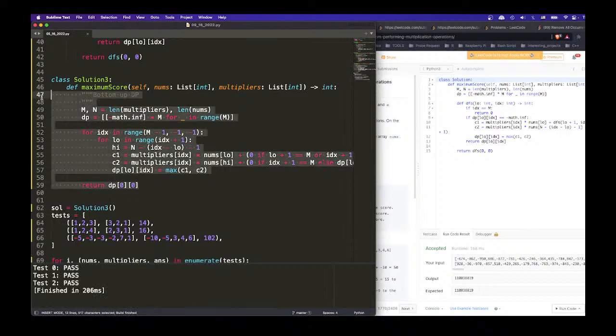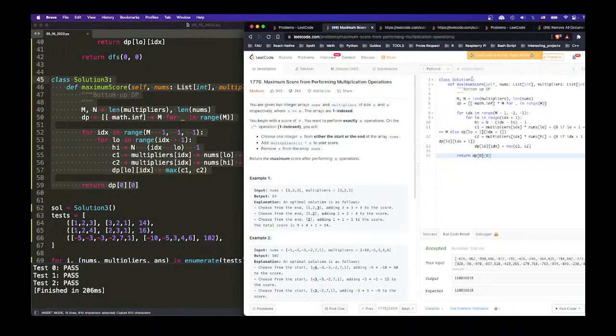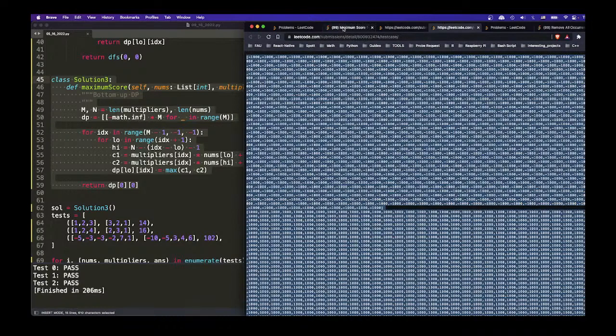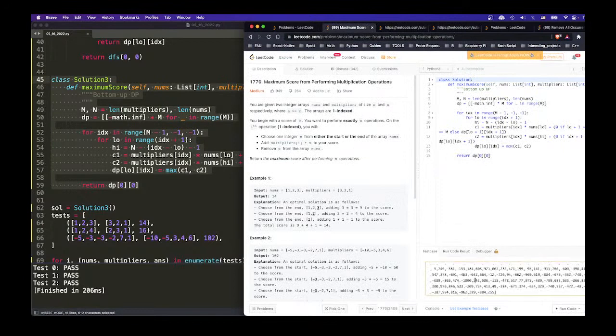Okay, let's try attempt number 3. Try this, and then try this. Try both.